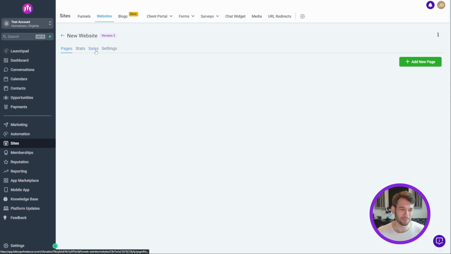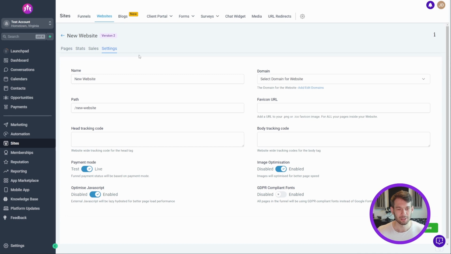Under the settings, you can do things such as add the domain for your site. You can add a favicon, just a link to the icon or the image from your media library, for example. You can do a couple other things with tracking, with the payments. I think a lot of these are self-explanatory, and I want to keep this video a bit more basic, so I won't go into depth on every single thing that we see on the screen. So for now, your domain, your favicon, the website name, and the path is also something we can ignore for now because we're going to define the path on the individual website pages.